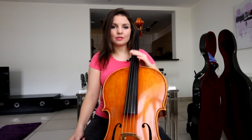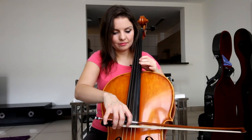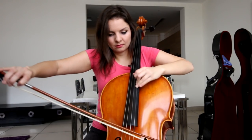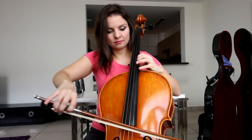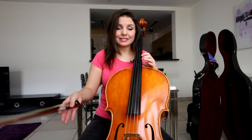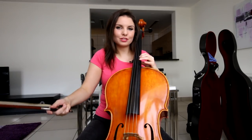Great! In our third sequence, there is a little jump which we're gonna need to learn today, and it sounds like this. Don't get alarmed, it's not that hard. We actually stay very close note by note, so it's not that much of a big jump.